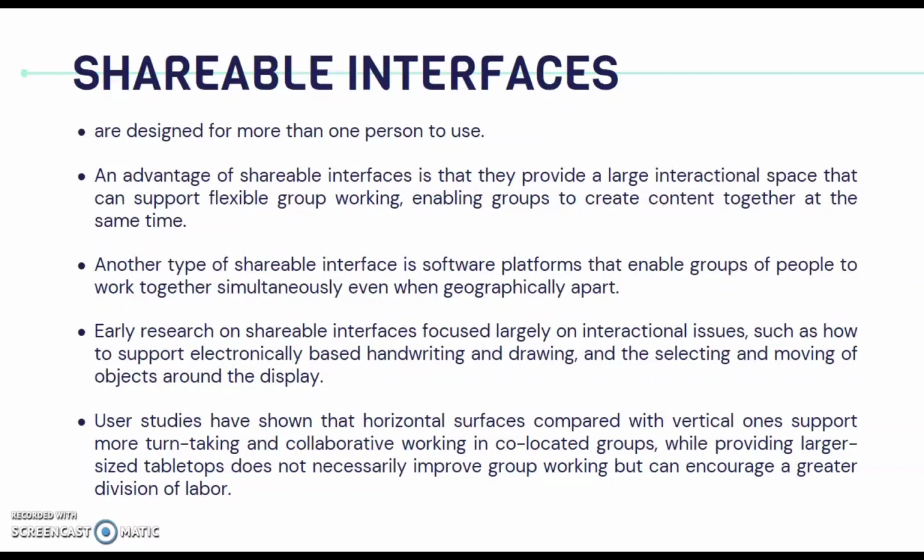Another type of shareable interface is a software platform that enables groups of people to work together simultaneously even when they are geographically apart. Early research on shareable interfaces focused largely on interactional issues, such as how to support electronically based handwriting and drawing, and the selecting and moving of objects around the display. User studies have shown that horizontal surfaces, compared with vertical ones, support more turn-taking and collaborative working in colocated groups, while providing a larger-sized tabletop does not necessarily improve group working but can encourage a greater division of labor.